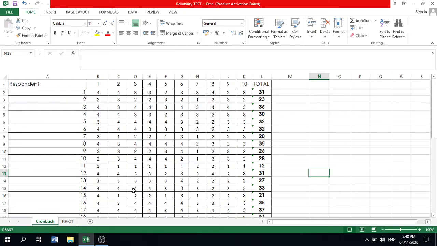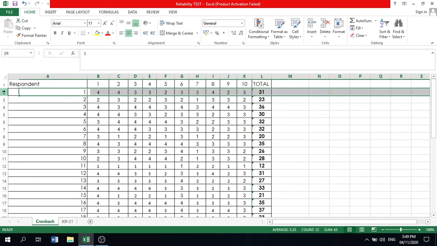What is the significant difference when you say Cronbach and KR21, and how do you use them? So we use Cronbach when you have continuously scored items. Like for example, you have a question whether a person agrees or disagrees, and you have the options strongly disagree, disagree, agree, and strongly agree, and the respondent has to choose one, and whatever that score is, you code it, and those are continuous.